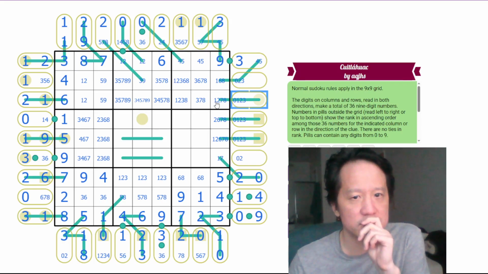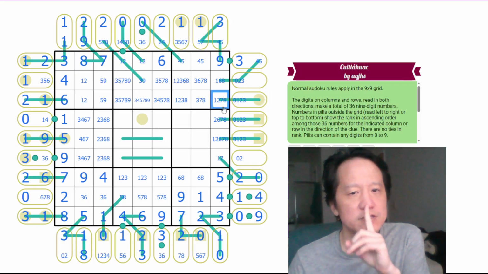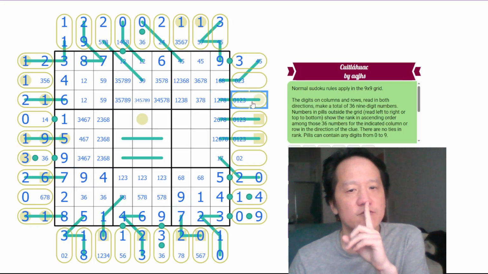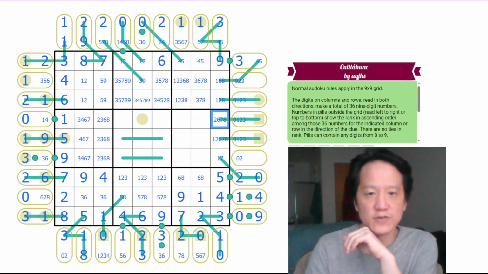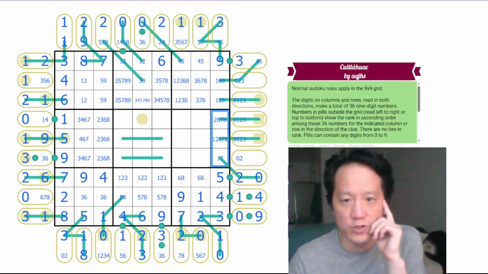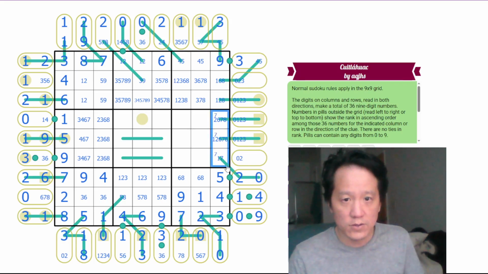Oh, it doesn't. This can never be 7. If this is 7, again, it would have to be 25 because it can never be 7, 9 as a number starting out because the 9's already in the box. So it's not greater than these, so it would have to be 25. But the 2 and the 5 would be in the same set, so this can never be 7. So 7 does have to be one of these 3 digits here.